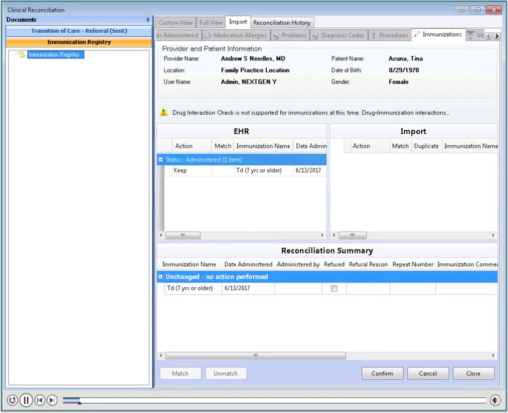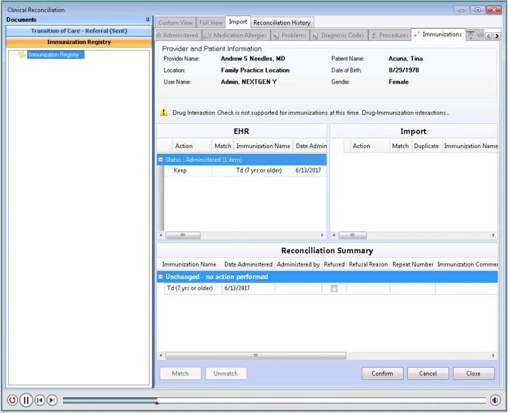In this lesson, we'll learn how to use clinical reconciliation. We're currently looking at clinical reconciliation in NextGen Enterprise EHR. Let's take a look at some of its features. The Documents section on the left displays all CDA documents that have been electronically received, SureScripts medication history documents, as well as immunization registry. If you have multiple documents in the list, you click on the document you want to reconcile. This window can be resized by clicking and dragging any of the borders.